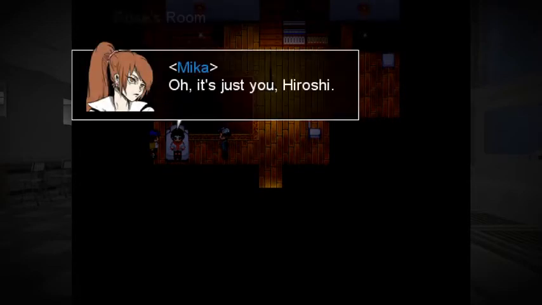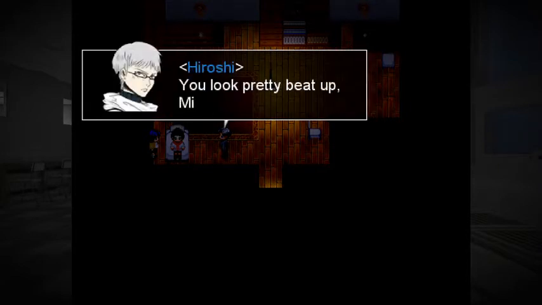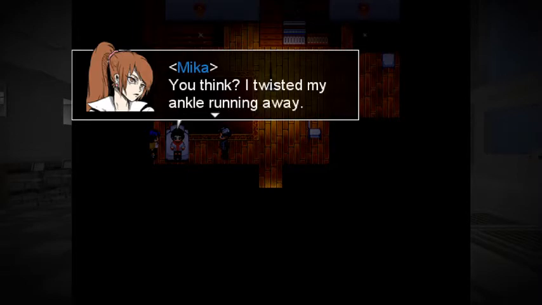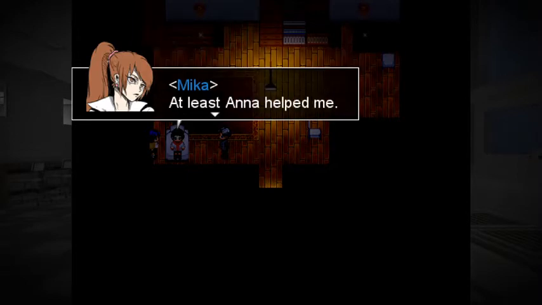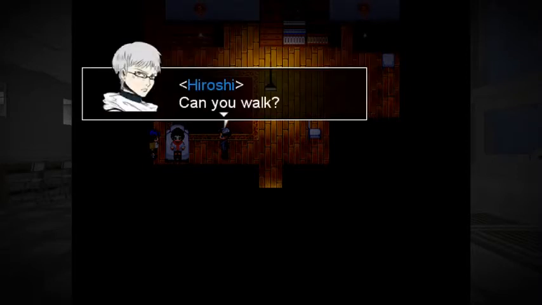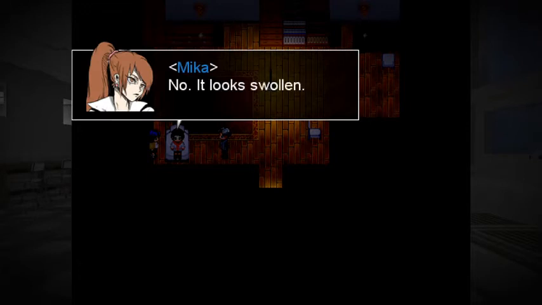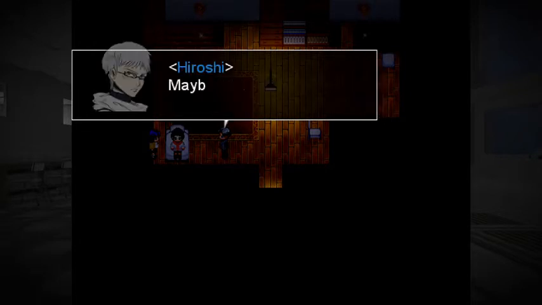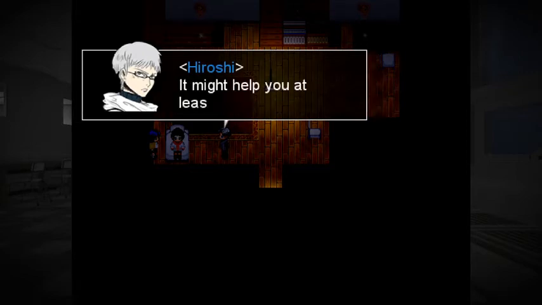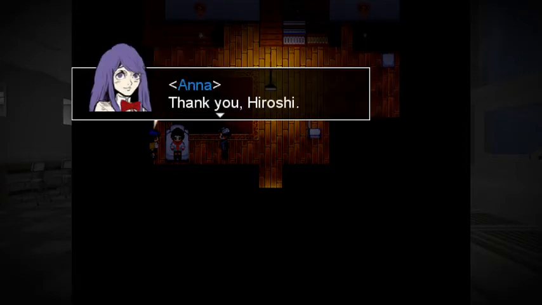It's my dudes! Oh, it's just you, Hiroshi. I thought it was Takaro. You look pretty beat up, Mika. You think? I twisted my ankle running around. At least Anna helped me. I'm glad you're still safe, Hiroshi. Can you walk? No, it looks swollen. It hurts too much to walk. This totally sucks. I don't want to die here. Maybe I can find an old compression kit. It might help you at least walk on it. Thank you, Hiroshi.